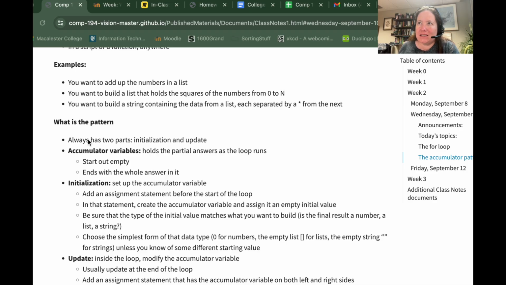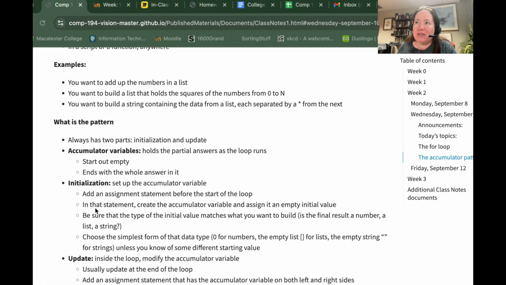So the pattern itself has two parts in the code, but in addition we have an accumulator variable. Sometimes you could even have more than one accumulator variable associated with a single loop. For now, we'll keep to simple examples, but that does happen. So an accumulator variable is an extra variable that you add to the program that holds the value you're accumulating.